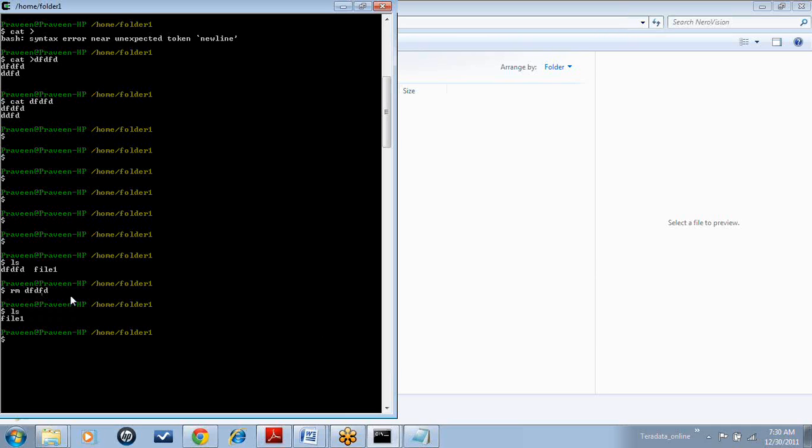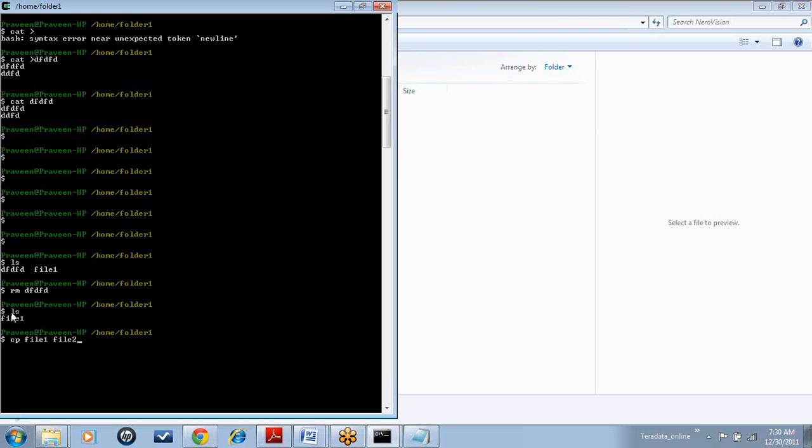Okay. Now I wanted to copy this file. So the file with the same content has to be displayed in another file. So I want to copy file 1 as another file. How can I do that? The command called cp, short for copy. File 1 is the source file, which is the file already existing, and this has to be copied as another new name. Let me give file 2.